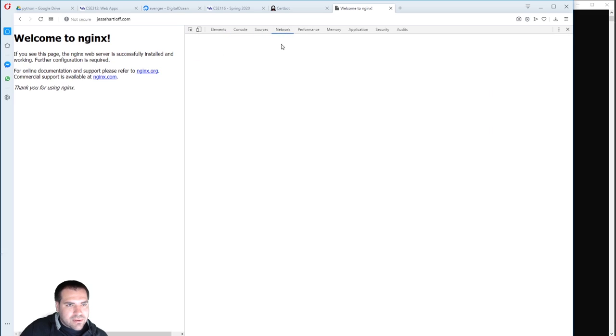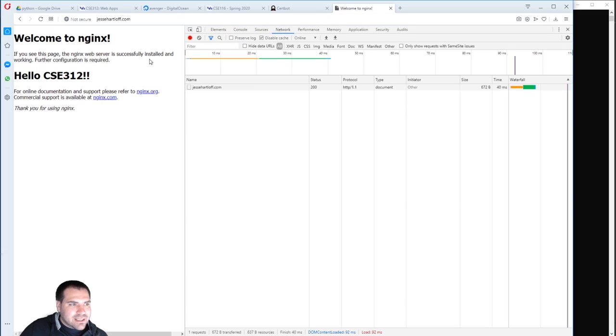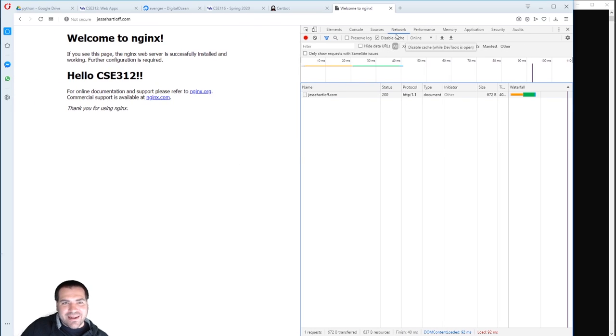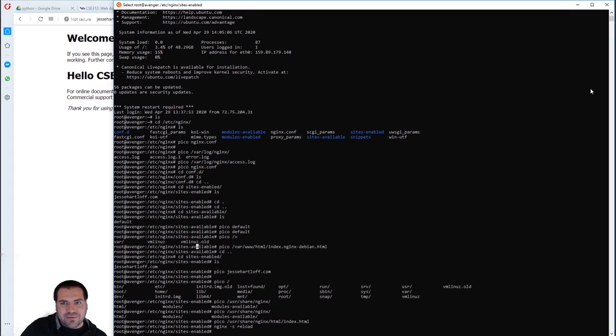Let me go to network and make sure we're disabling the cache. Thank you. Okay, we got cached on that one. That's one big reason to use Nginx, the caching. It has wonderful caching capabilities. That's fine. If you don't have the console open, this disable cache doesn't do anything. Once you open the console, it respects that disable cache button, which is good because that's the behavior I want when I'm actively developing and have this open. But when I don't have this open, I want to take advantage of caching. So that's fine. We had a little panic early on, but hey, we're good.